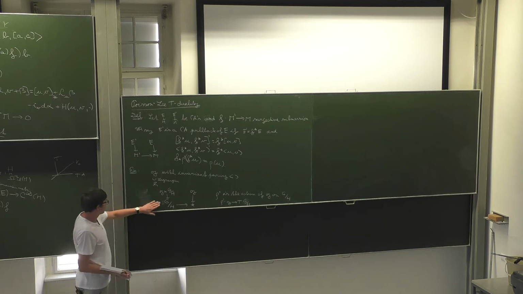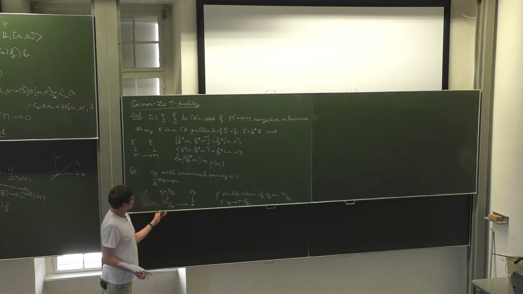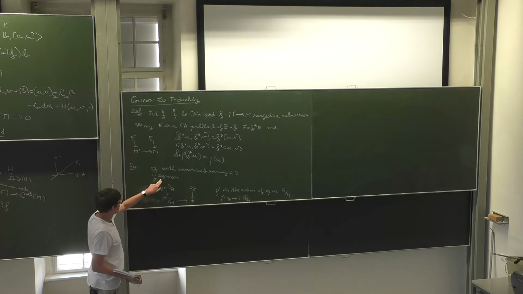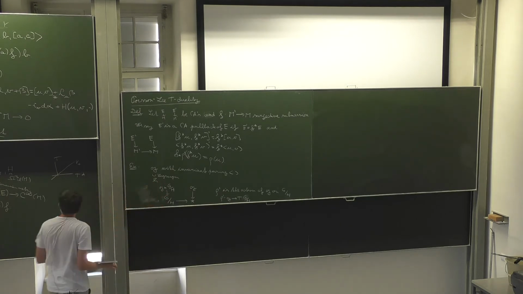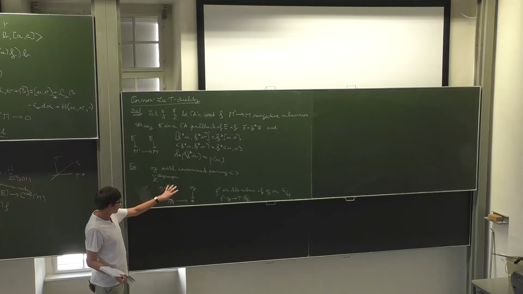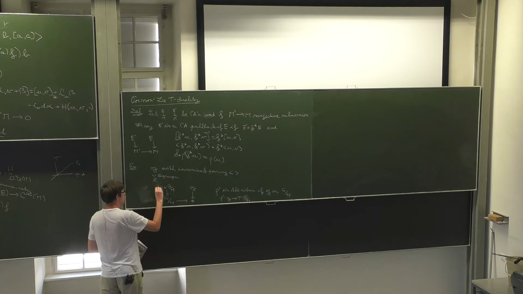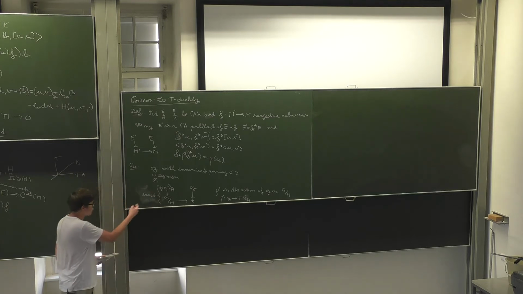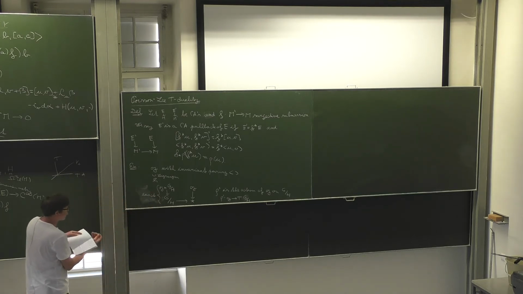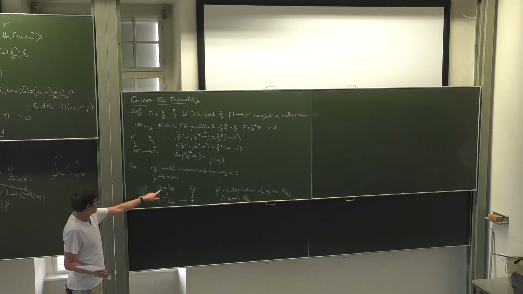So now the cool thing about this guy is that because of the Lagrangianity here, you can check. This is actually a very simple check, just counting some dimensions. You will see that this is not just any Courant algebroid, but it is exact. Okay, so that's an important thing. So this guy on the left, not this one, but this one is exact. And just from counting dimensions and knowing that it is exact, we can use a theorem by Ševera, and we know that this is necessarily of the form T plus T star.